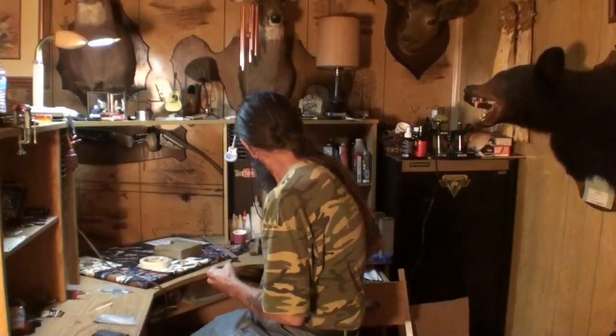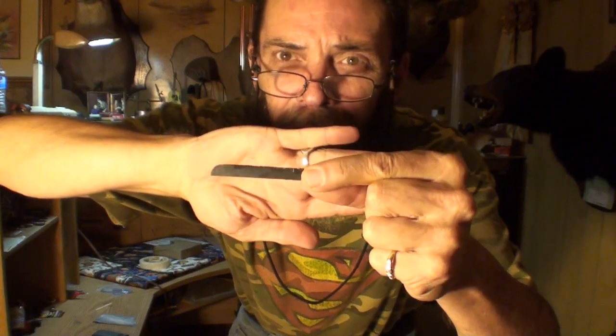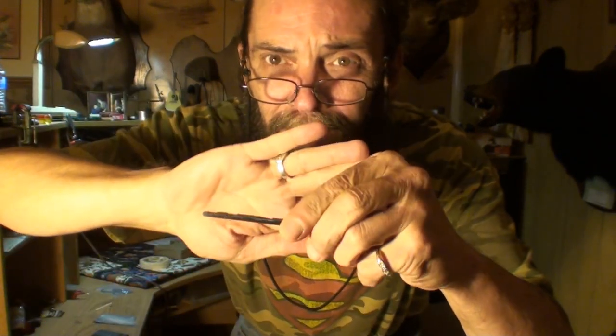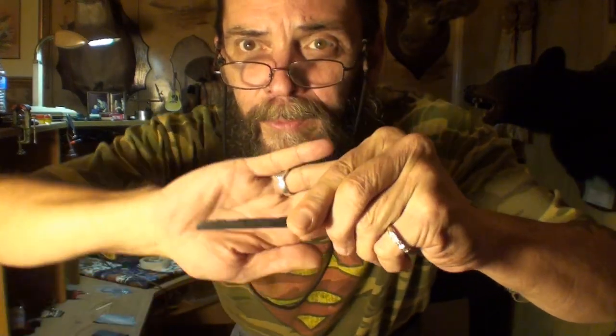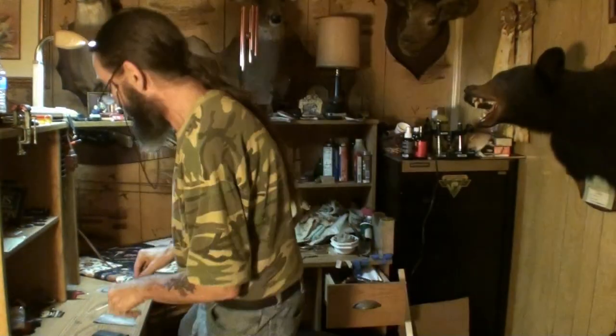Well, here she is, folks. I don't know how well you'll be able to see it, but it turned out really well. See the notches in it there. I think you can see them. It is absolutely pouring down the rain here right now. I think you can see that okay. The notches and the string grooves and all that jazz.